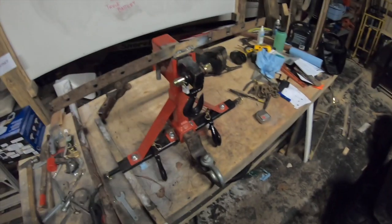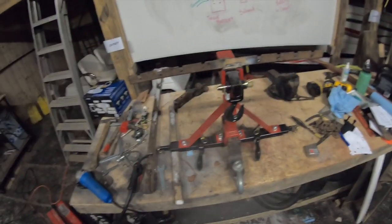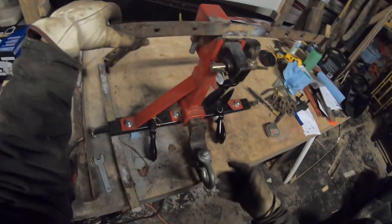So anyway, stay tuned. Next time we'll come out and we'll put this thing to the test and see if this actually turns out to be useful, or whether I just welded an old clunker piece of steel to a brand new 3-point hitch for nothing.